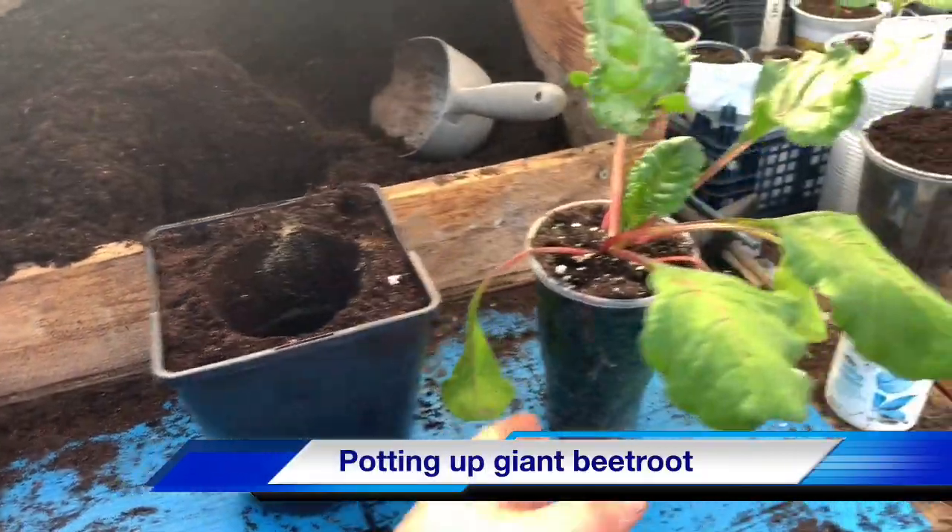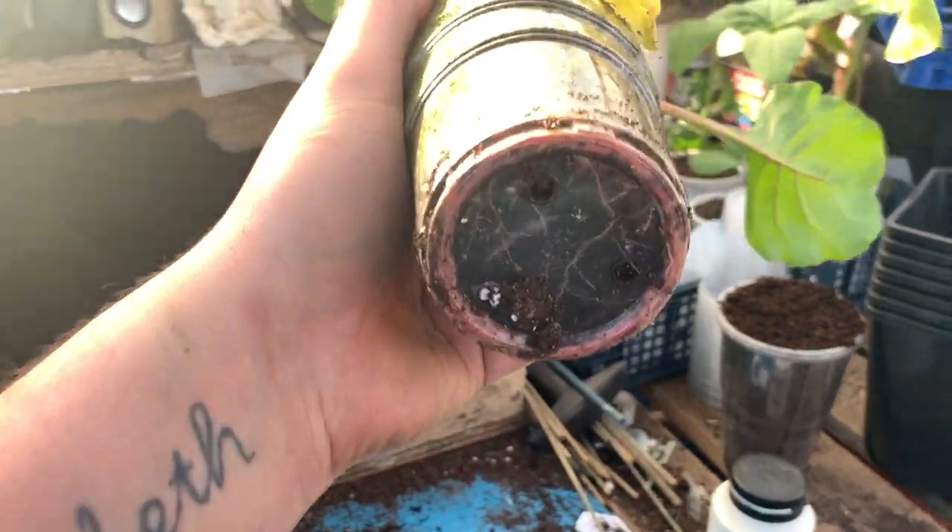Good afternoon, it's Friday — four days off, looking forward to it! I'll get the polytunnel done at the weekend and a few more tasks sorted. I've picked up a couple of bags of compost so I can pot on a few more things. I've got giant swedes to pot on — I'm well behind with them. I'm down the garden putting more compost in here and potting on my giant beetroot. Here's the giant beetroot — they're in pine pots and bursting to be potted on into two-litre pots.